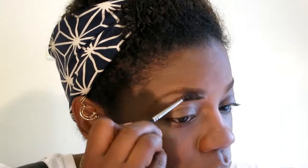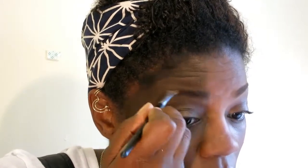Okay, and just kind of brush it out again. Make sure you're happy. And keep blending. Like with everything in makeup and beauty, blending is key. Next, you're going to take your fabulous brow gel. And like I said, for me, that's MAC Boy Girl. I've been using it for years.